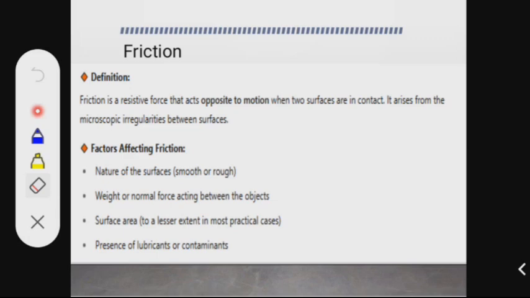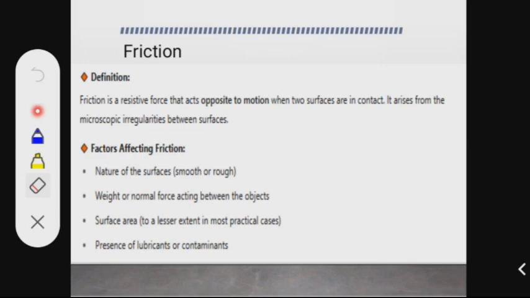So friction, I said, is the opposing force. Now if you are trying to move a table on a rough ground, there will be a lot of hiccups trying to push it. But if it's on a smooth tile, even if you don't have much strength, with just a small effort you push it and it moves, because friction is low, because the surface is smooth. So that's how the nature of the surface is one of the factors that affects friction.